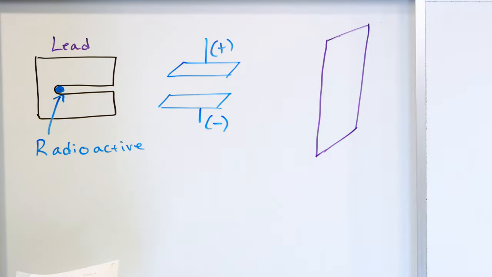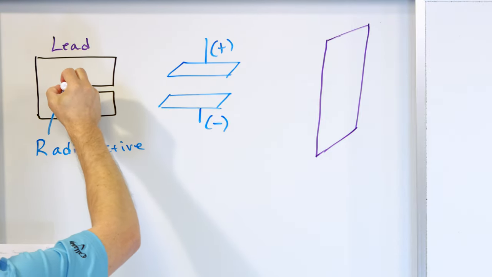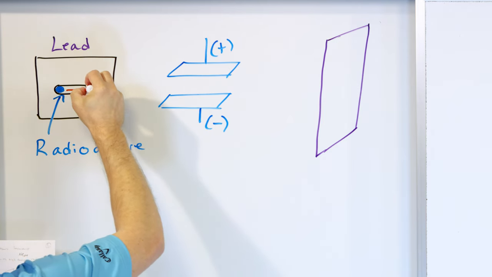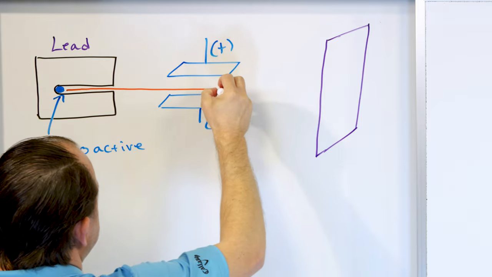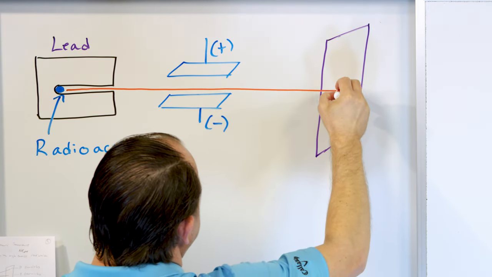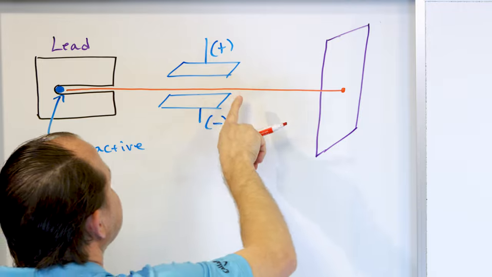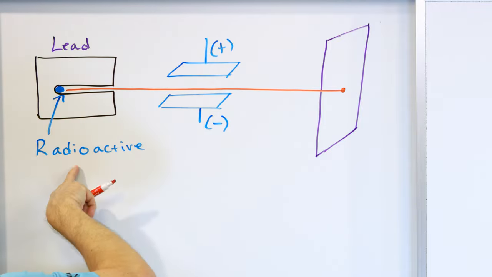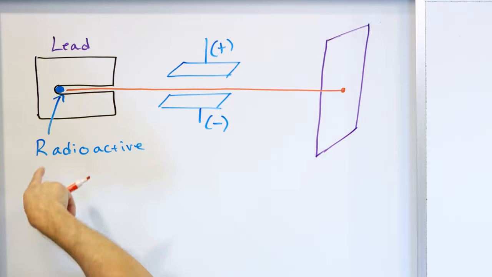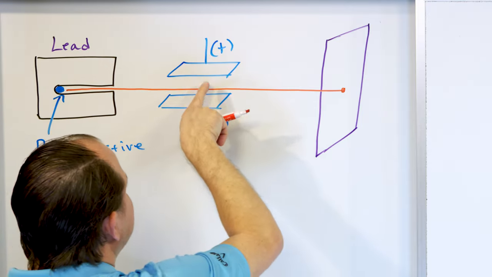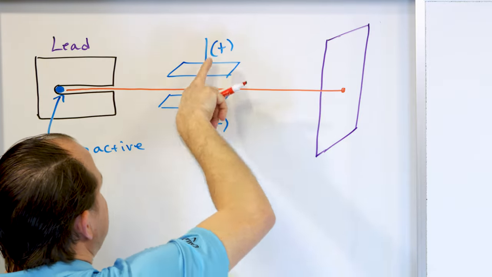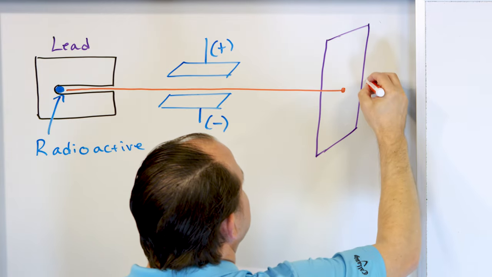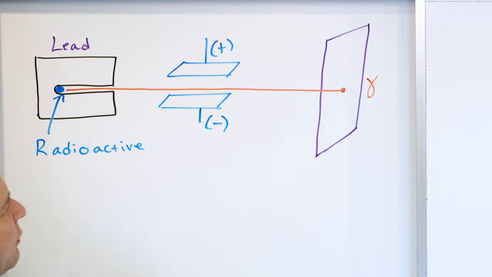And so it turns out that when you do this experiment, the following happens. Sometimes, a part of the beam goes straight ahead, straight down this way, and it impacts right here. And that's exactly what you might expect. And so one of the beams, or part of the radiation, there's lots of different kinds of radiation coming out from this thing, is what I'm going to lead up to. And some of the radiation is completely unaffected by the positive and negative plates here, and it lands over there. We call this gamma radiation, or gamma particles, if you want to call it that.